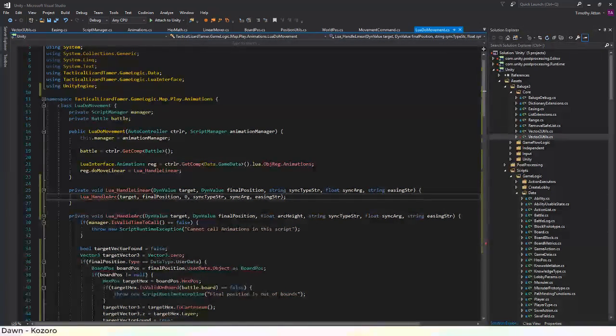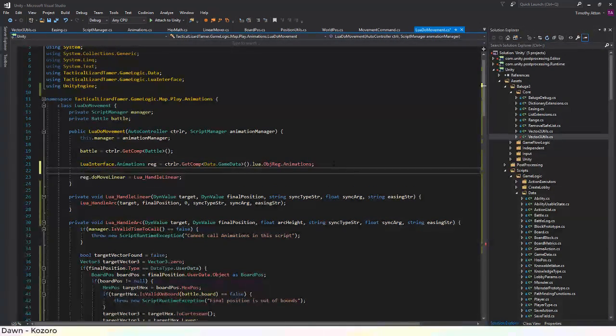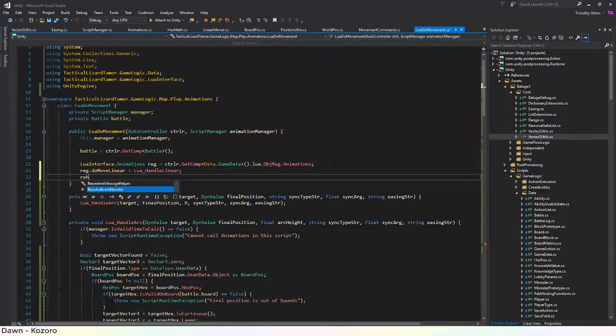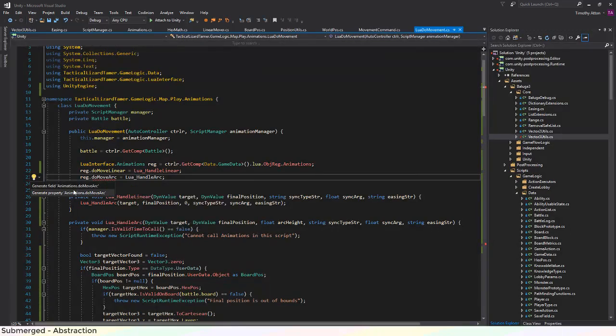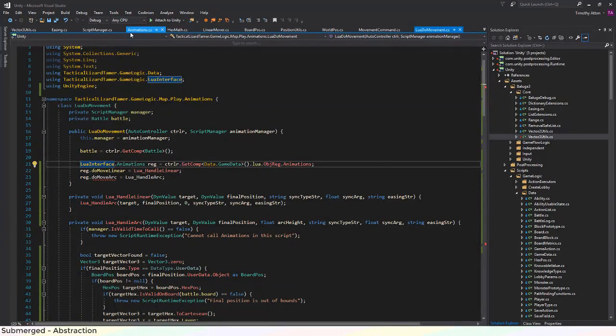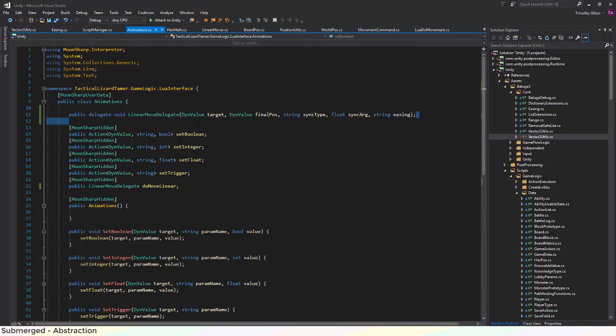Right, so it's pretty simple. Let's see. So I'll just need to register something else here. Register. Do move arc equals Lua handle arc. I don't think it'll let me. Kinda does, but I don't know how that would work, so I'm gonna need to create another delegate.